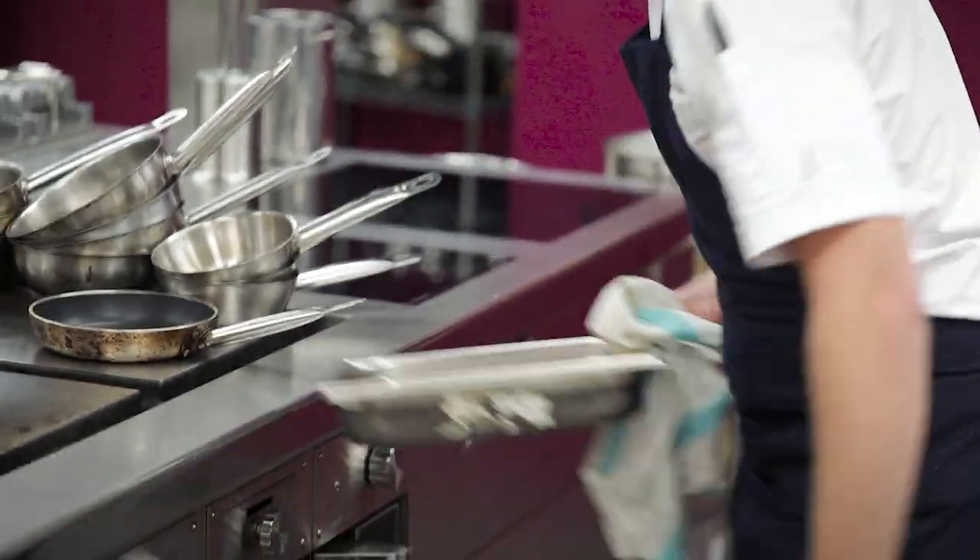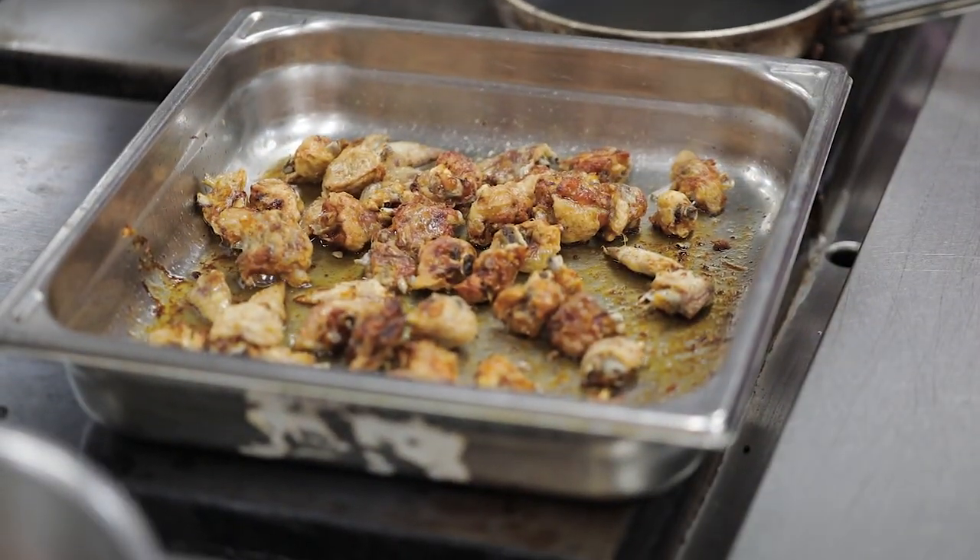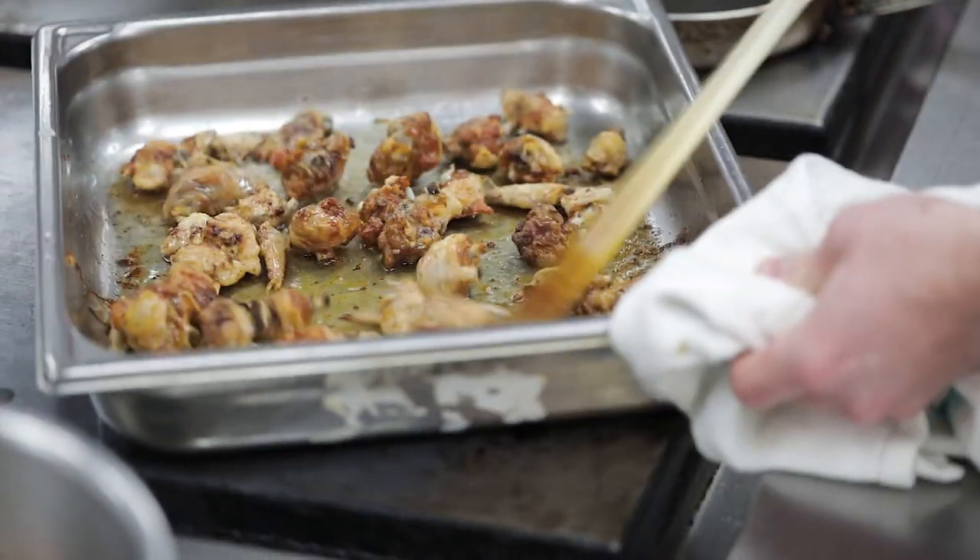We're making the chicken jus. We're going to chop down the chicken wings nice and small, cover them with vegetable oil and roast them in the oven for about 45 to 50 minutes at 180°C. We want to get a really nice caramelisation on the wings — this will give the sauce a really rich flavour. If you weren't to caramelise or roast them off, your sauce would lack any flavour; it'd be very weak.